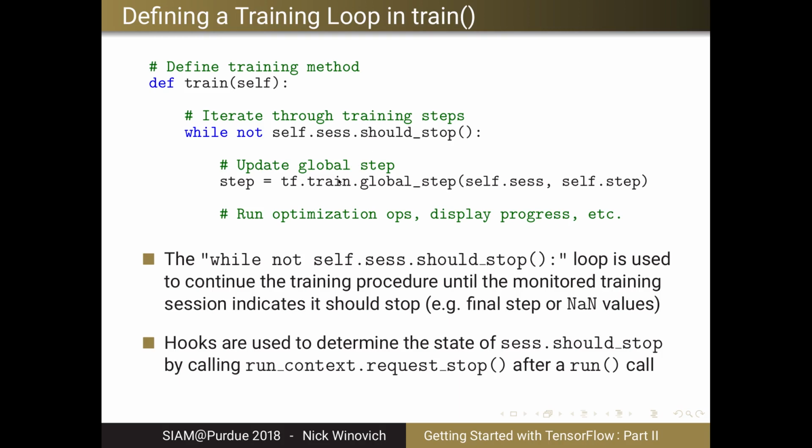And so then you just update your global step, if you're going to use it. You may use this, for instance, to only display your progress every 10 steps for feedback purposes, or only to test a validation set every 100 examples. So you may want to know what the step is. But if you're not using that, it will be automatically handled in the background.